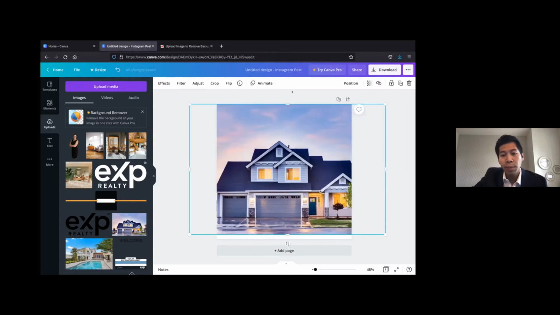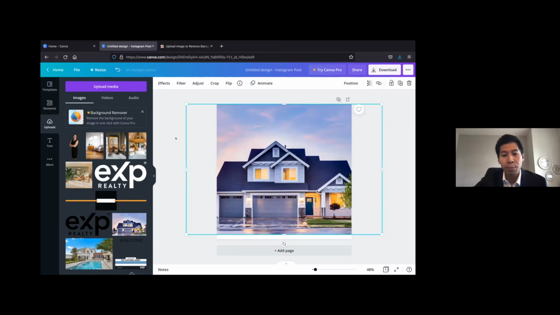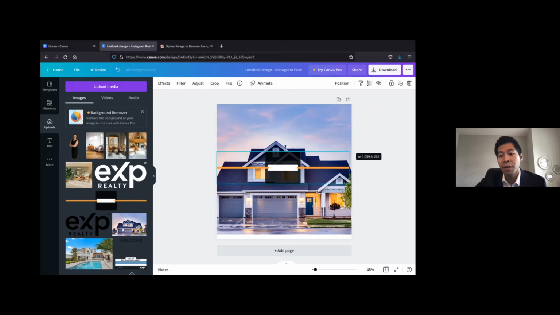You also want to keep in mind as you're designing, what is the purpose of the particular post? So for this one here, I'm going to make it an open house. I have a pre-designed template here that was already supplied to me. If you're a part of Simone's group and you've ever purchased the full marketing package that we have, we do supply social media templates such as this, which you can overlay.